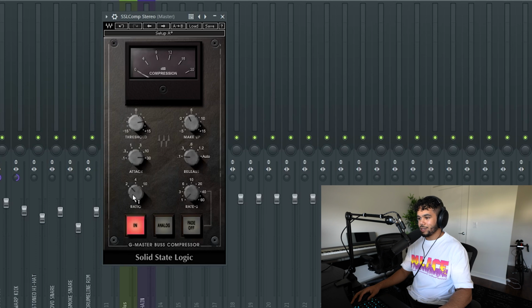And then you're just going to want the ratio. I got it set to 4:1. And then this right here, which I'm not using at all. So just these settings should be fine. But let me just show you the difference right now.